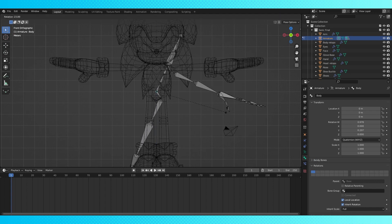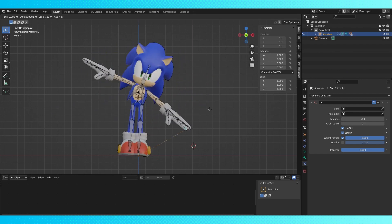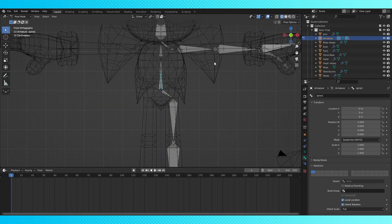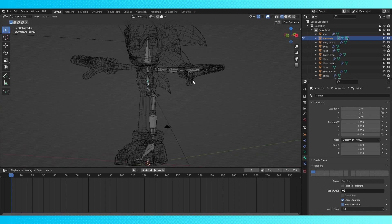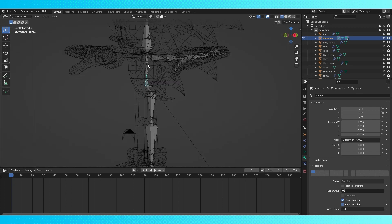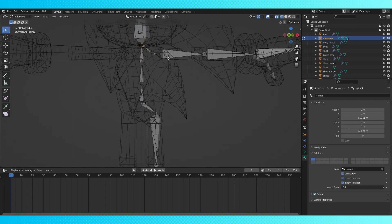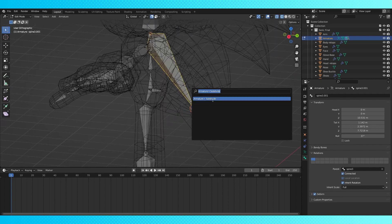In extreme layman's terms: FK means the child bone inherits the parent's rotation. IK means the child bone can determine the transforms of the parent bones in the chain, utilizing a crazy algorithmic process. So on my rig right now, if I rotate Sonic's arm, all of the bones in his hand and fingers move in the exact same way. But as an IK setup, if I grabbed a finger, his elbow, shoulder, and arm could all position themselves. They're insanely cool, but also a lot of work to set up. You may also want to add some bones to his spikes, hair, and tail — feel free to use as many bones as you want.